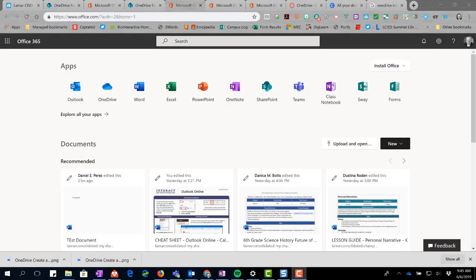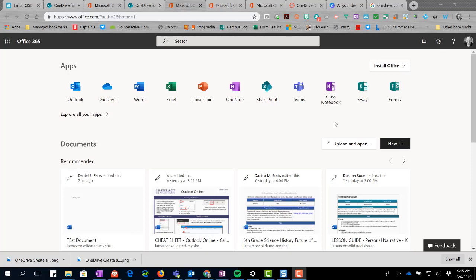In an earlier video, we showed you how to create and share a file in OneDrive. That is great for when you have a one-time share with a group of people. But there may be times when you want to share multiple things with a group, maybe a whole class. In that case, it would make more sense for you to share a folder with them.